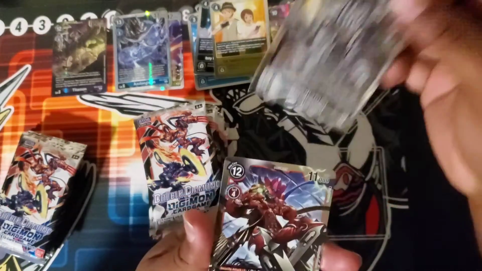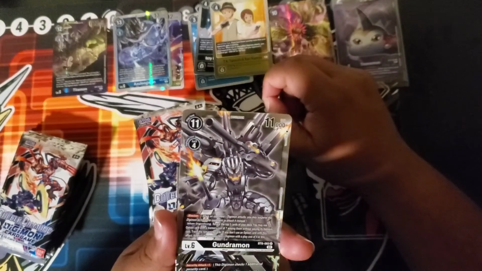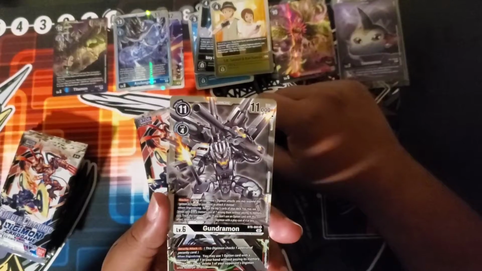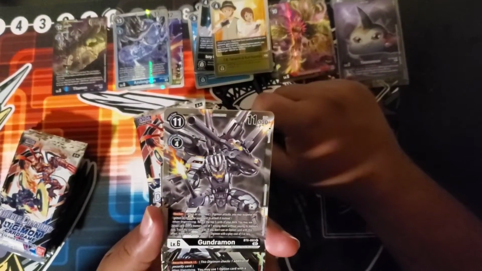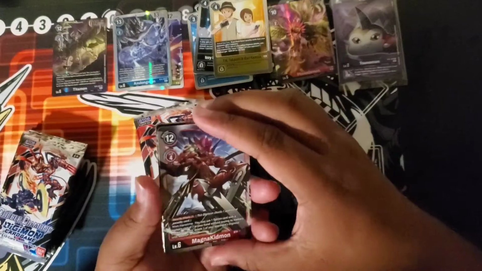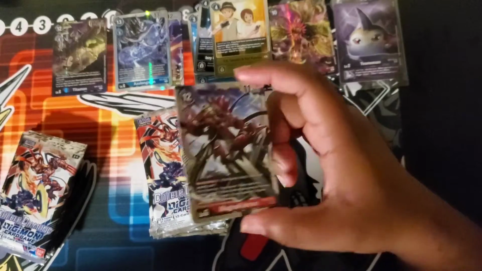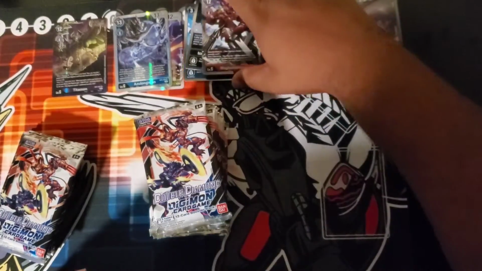And then we got Gundramon and Magnakidmon. So Gundramon, he's a blocker, and when Digivolving, you may reveal the top 5 cards of your deck, and you may use one option card with the memory cost of 7 from among them without paying its memory cost, and trash the remaining cards. And if you don't use an option card, you delete one of your opponent's Digimon with a play cost of 4 or less. And then Magnakid is security attack +1, and you may use one option card with a memory cost of 7 without paying memory. And if you don't, you basically delete a Digimon with 4,000 DP or less.